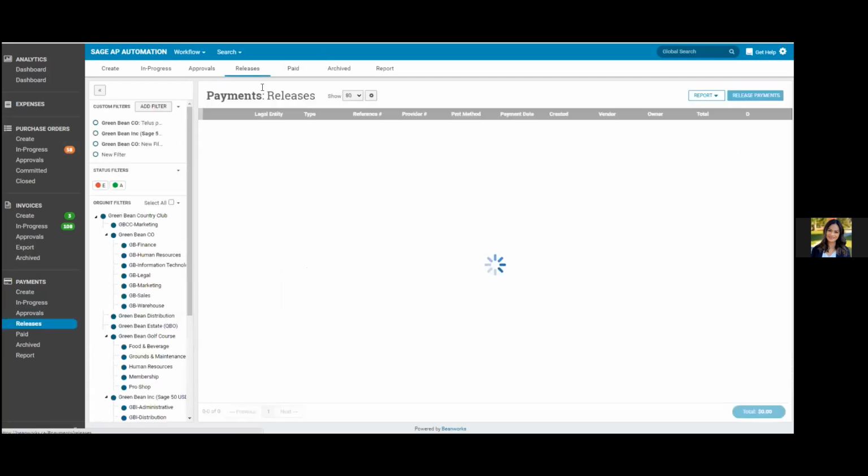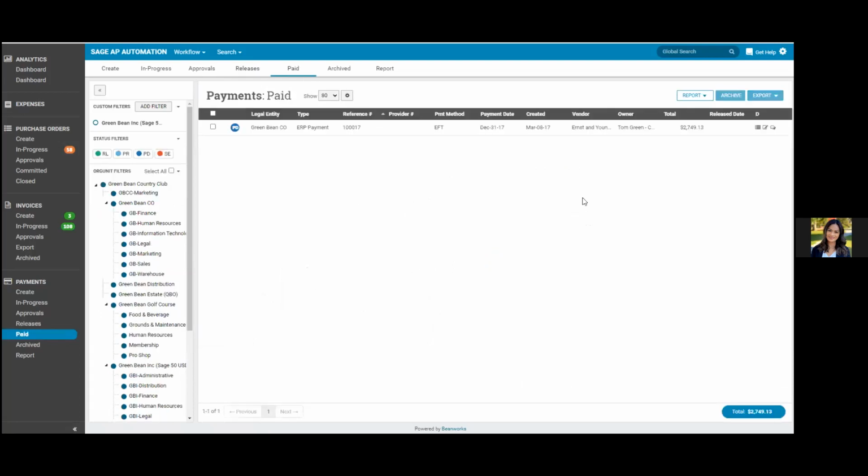Once they've been approved, we still give you full control of when you'd like the payment to be issued. So by releasing this payment, you're just telling us that, yep, we're ready for you to send out the electronic payment, at which point we'll also send out the automatic remittance email, letting your vendors know that a payment is coming. And then finally, paid, we'll send all the information back over to the financial system, so you have it there and here. And then archived, again, you'll get all the backups and storage for the 7 years.